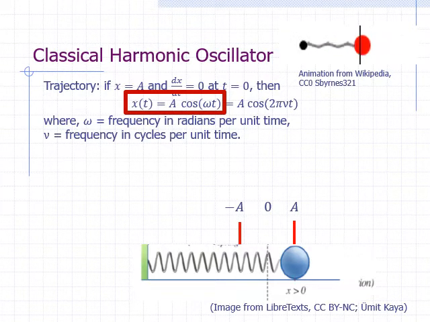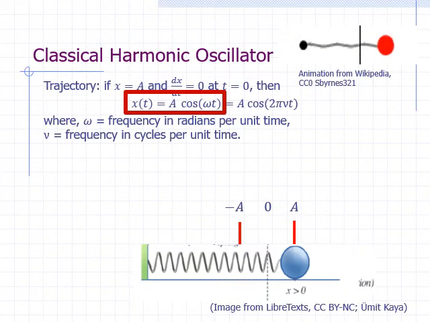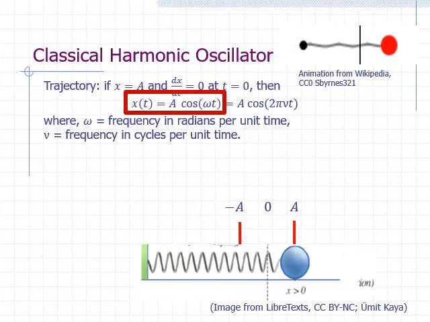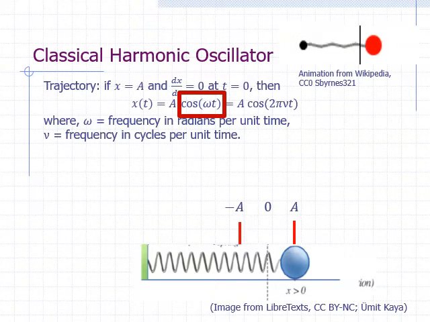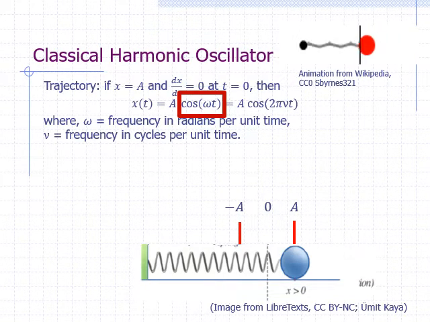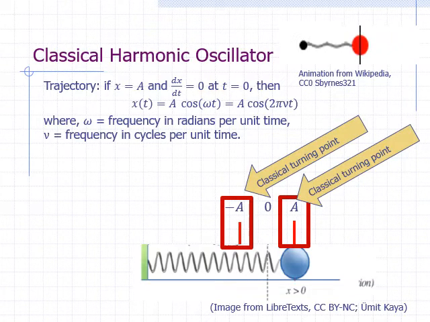The trajectory of the particle can be summarized by this equation: the location x at time t is equal to a times cosine of omega t. Note that since the range of values for a cosine function is plus one to negative one, the range of possible values for x is plus a to negative a. Every time the oscillator reaches x equals a or negative a, it turns around — it stops, then reverses direction. Thus, we refer to locations a and negative a as the classical turning points of the oscillator.